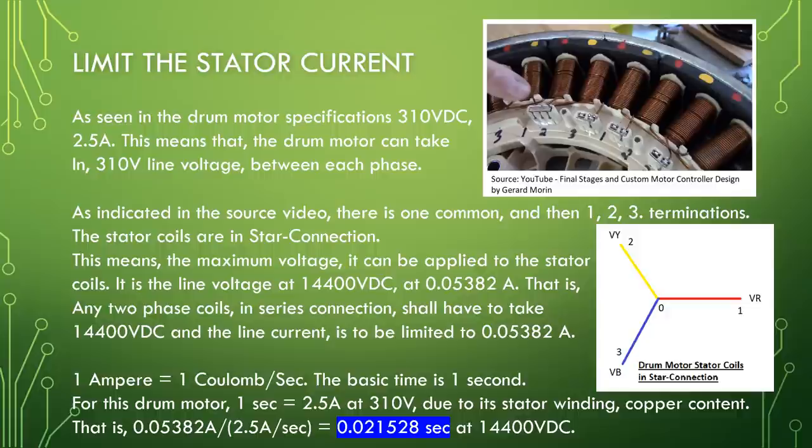As seen in the drum motor specifications, 310 volt DC, 2.5 ampere. This means that the drum motor can take in 310 volt line voltage between each phase. As indicated in the source video, there is one common and then one, two, three terminations. The stator coils are in star connection. This means the maximum voltage that can be applied to the stator coils is the line voltage at 14,400 volt DC at 0.05382 ampere.